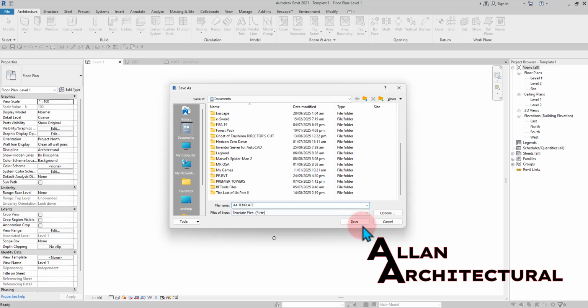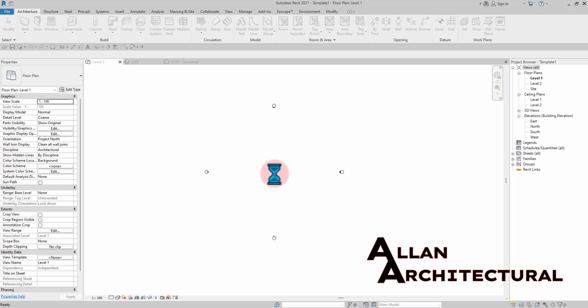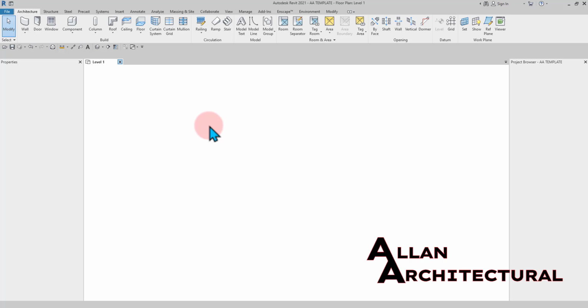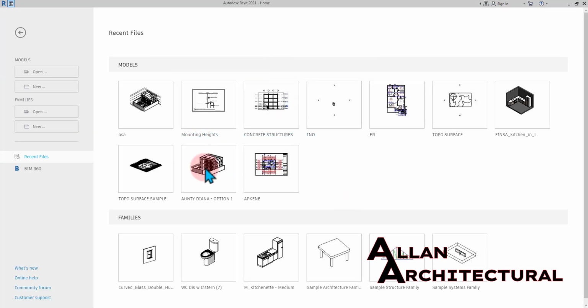I'm going to keep it somewhere in my documents, in the documents tab, and just click on save in there, and probably just wait a few seconds, and perfect. So this is saved in there. Now I'm going to delete all of this and head into this tab. All right, so I've now saved that template in there.